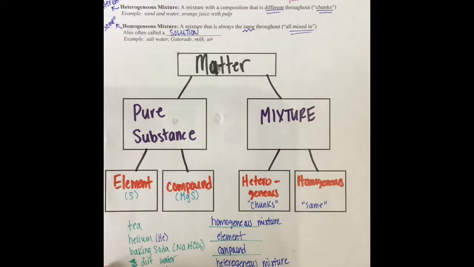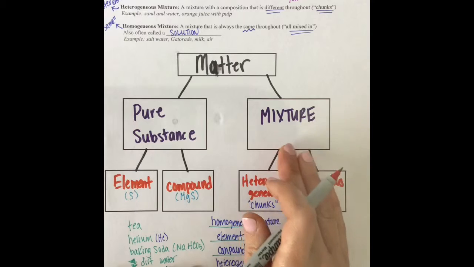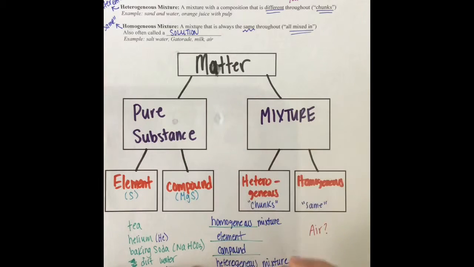One example that often trips students up is air. So let's talk about it. How would we classify air? Is it pure or is it a mixture? And I think if you're not sure between those two, you want to ask yourself the question, is air the same no matter where I go on this earth? Is air in Indiana the same as it is in Los Angeles? Air has lots of different gases in it.